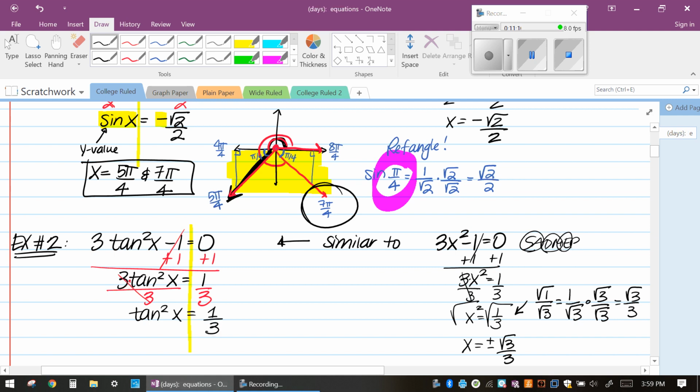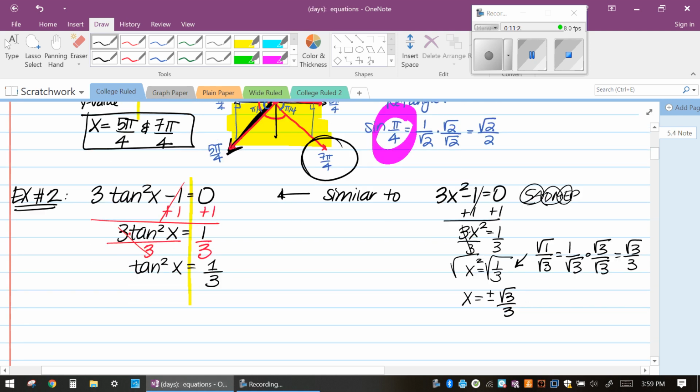I highly recommend that you watch the video without writing anything for an example so that you can follow along with my steps and then replay that problem and then copy the steps. Because if you're trying to just copy everything that I'm saying, it's going to go too fast and you're going to miss out on the explanation.